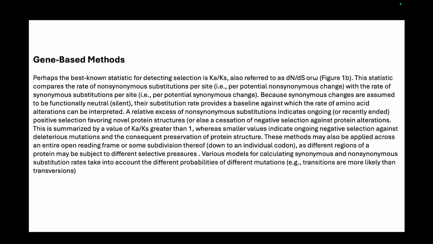Okay, now how do you statistically identify if there are variations going on in the genome, and whether selection is happening or not on these variations? There are a couple of ways. One is the codon or gene-based ways, and the other is allele frequency-based. We'll talk about the gene-based one, and this is the best known characteristic for detecting selection, which is Ka/Ks or dN/dS, which is very well known, and is basically the ratio of non-synonymous mutations to synonymous mutations in a gene.